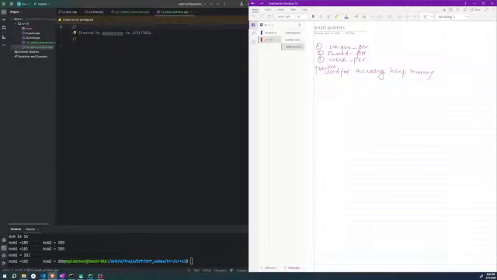I can say unique_ptr of type Rectangle, and the pointer name is P1, and here I should say new Rectangle. Now P1 is of type unique pointer and this is a generic pointer, so I have mentioned the class name to which it has to point. So here the object of a rectangle is created, and now P1 will be pointing there.